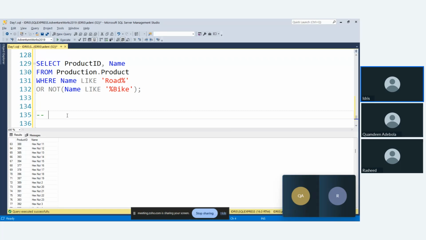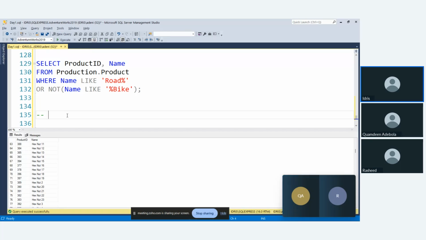Now let's talk about sorting, how we could sort our data either in ascending order or descending order. I believe you must have seen sorting in Excel. So let's look at how we can do sorting in SQL.